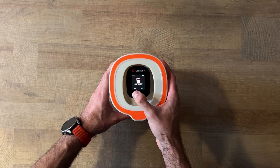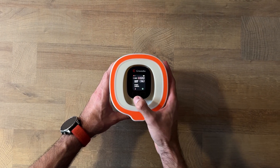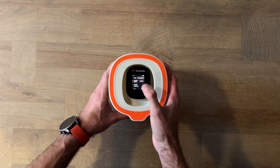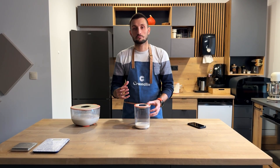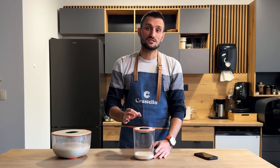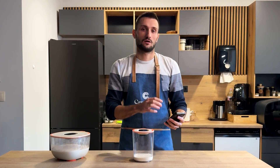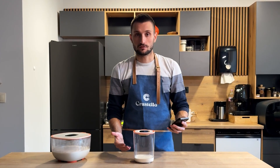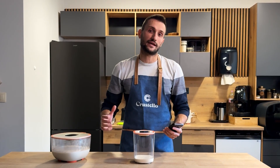It's fed and it's ready. I just close the lid and, by pressing a button, I can select sourdough, enter my feeding ratio, my starter weight, and start the whole process. And just like that, the sensors start automatically monitoring everything that happens inside. All this data is directly uploaded to the cloud, so the app will show me in real time how active my starter is, remind me when I need to feed it, and most importantly, tell me exactly when it's at its peak so that I can use it.